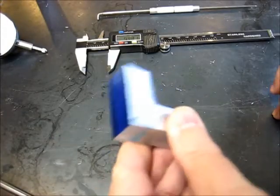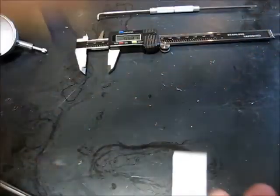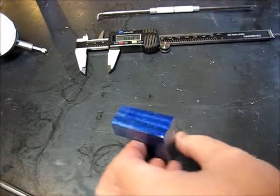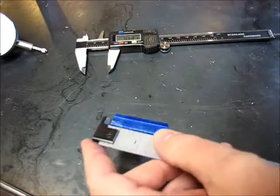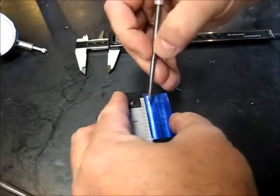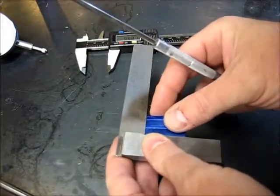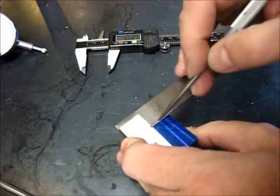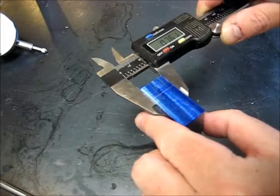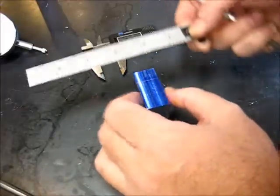All right, so ready to lay out here. I've measured this distance here. This is basically an inch. We're going to come right through here. So I'm going to measure up half an inch. Get my little tiny square out here. And this distance here, basically 380, a little over 3/8 of an inch. I'm just going to mark it off here for 3/8.